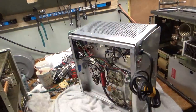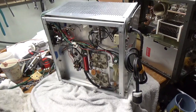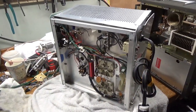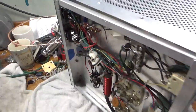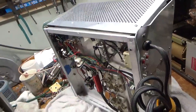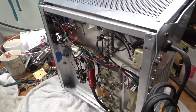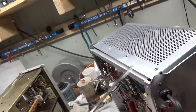Hey everybody, AmpRepairGuy.com, 203-892-4119. So we have a Heath Kit SB220 here that someone sent in. It has a bunch of the Harbach stuff done to it, clean front panel. He tried to put the soft start kit in but it didn't work out so he took it out. Had some shipping damage as you can see — it was dropped really hard.